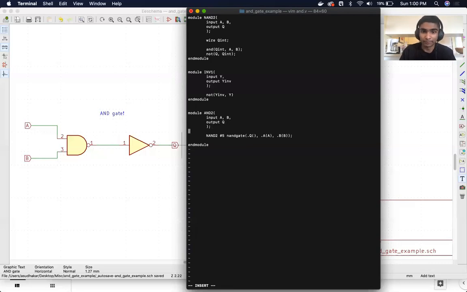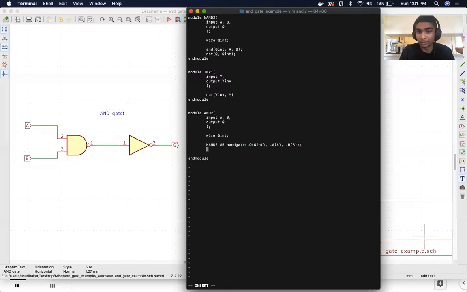So let's make a wire, we'll call it Q intermediate, semicolon. All right. Q intermediate inside of our parentheses, and boom, we've instantiated our NAND gate.